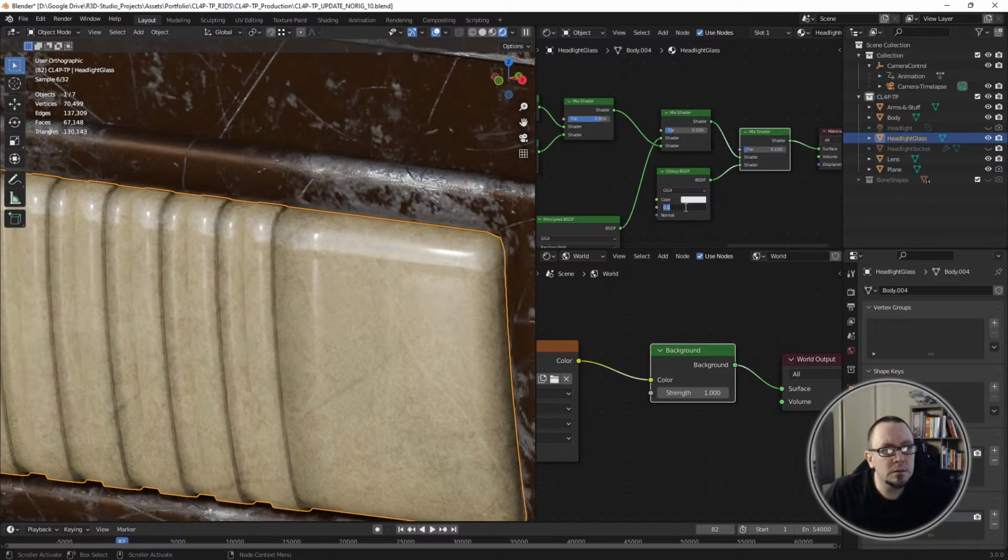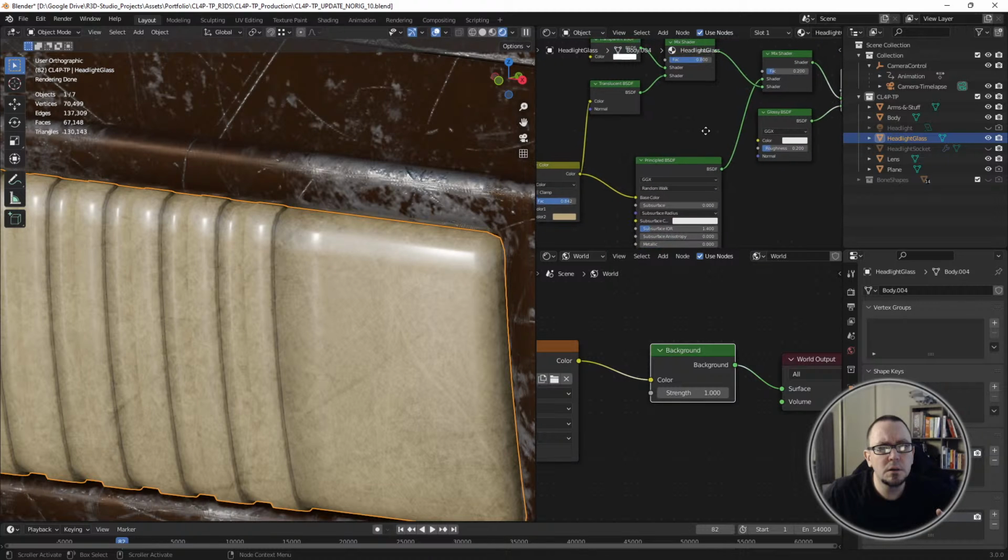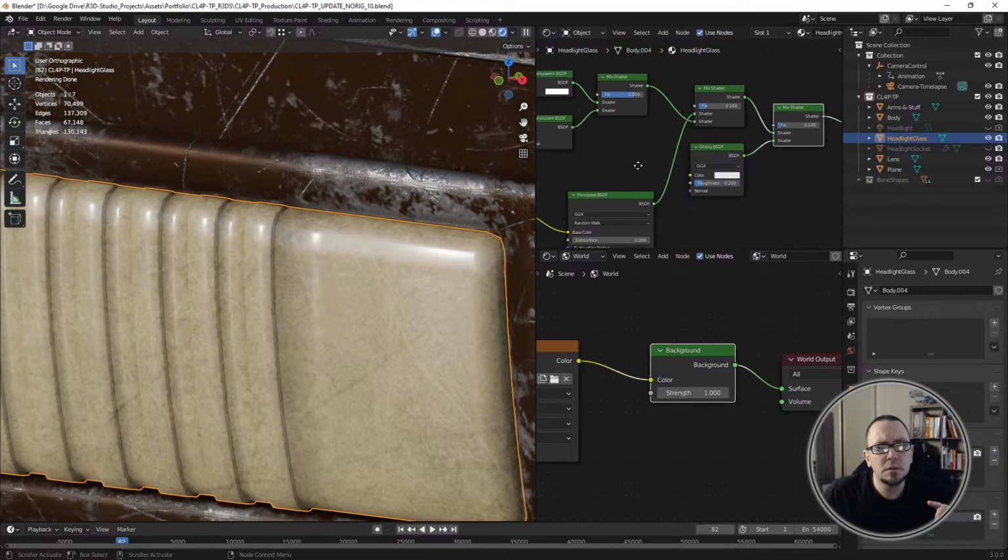Add little by little and see what we get. That's getting closer. I should put it here, no? I can't really put it, I can change the color of it though.